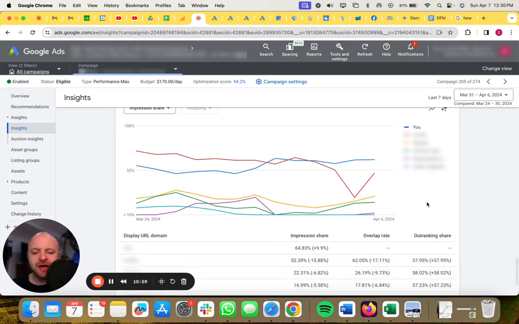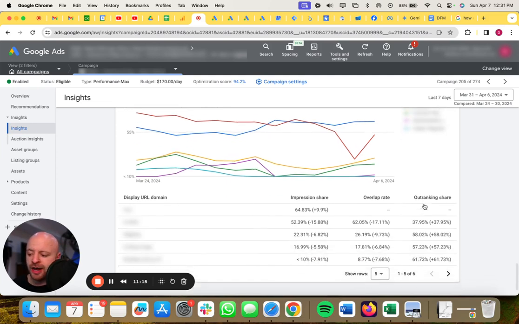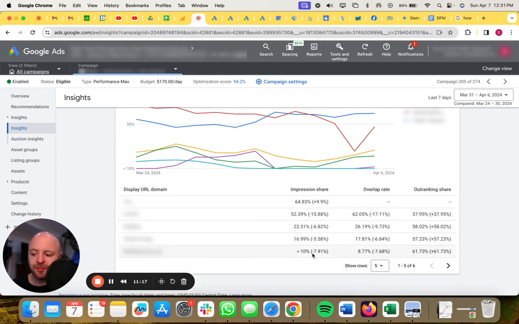Impression Share, I now generate a line graph. And this line graph tells us not only my impression share over the last 7 days, and I can change this to last 28, but also my top competition, which is nice. I could see by day what their actual metrics are. And then if I scroll down, I see a nice table, and I can see myself and all of my competitors in this space and what impression share they have.